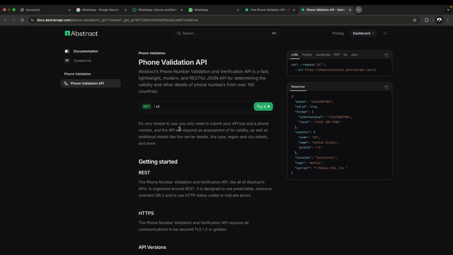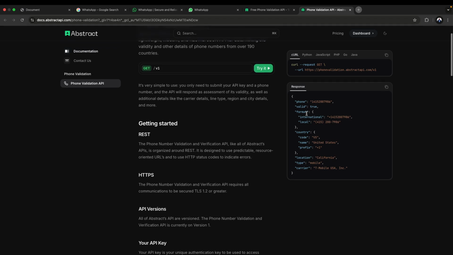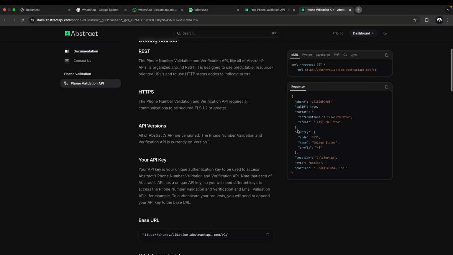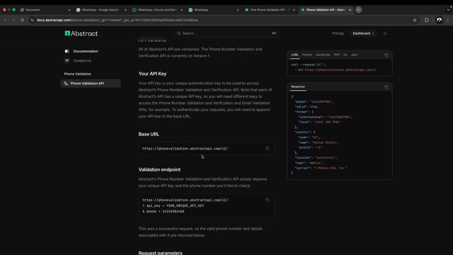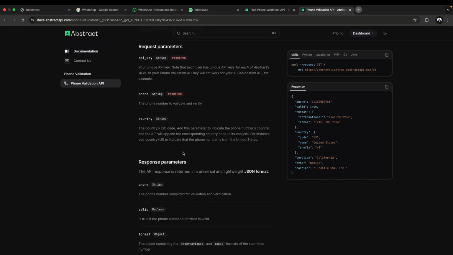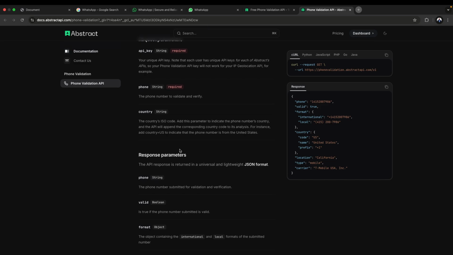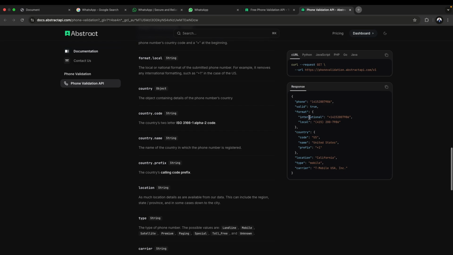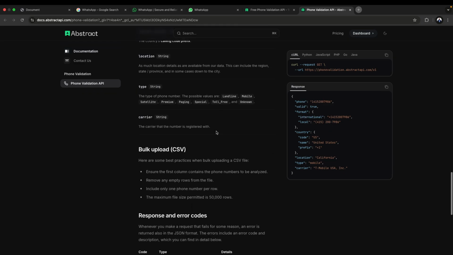So this is the documentation. This is that unique key that I need to enter. So this also has to happen in the background.